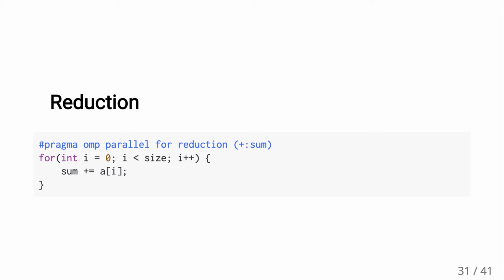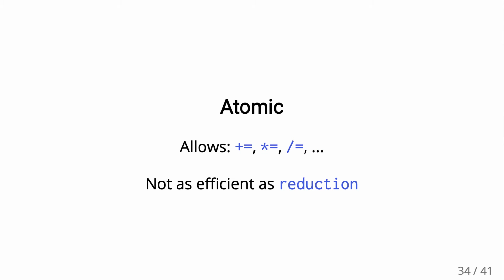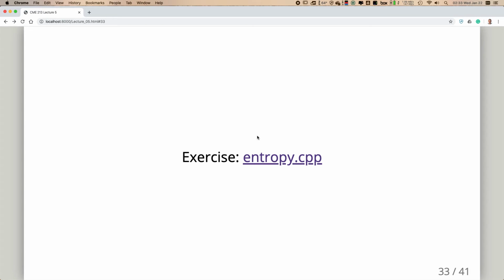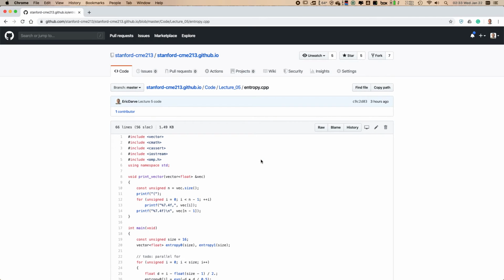Okay, so now there's just a couple more things I want to do. So now a little exercise for you, just very briefly. If you want these slides, they're on GitHub, so you can see the syntax for the parallel for reduction plus column sum. And I want you to do something similar for this piece of code. So I'll let you download, and you can download this file, and there's a makefile in lecture 05.